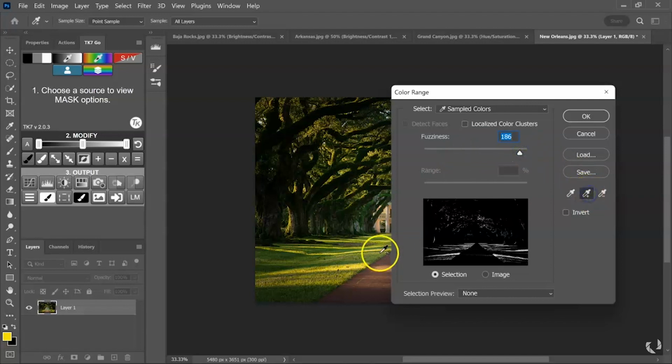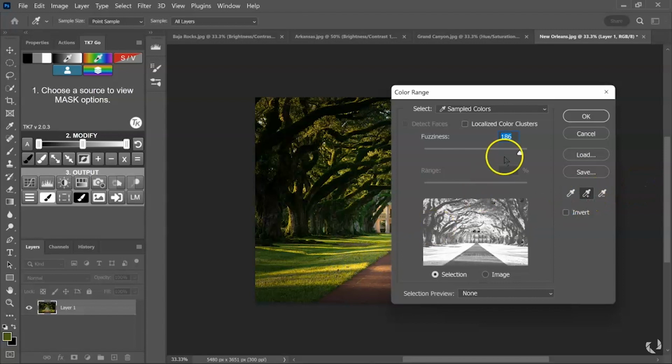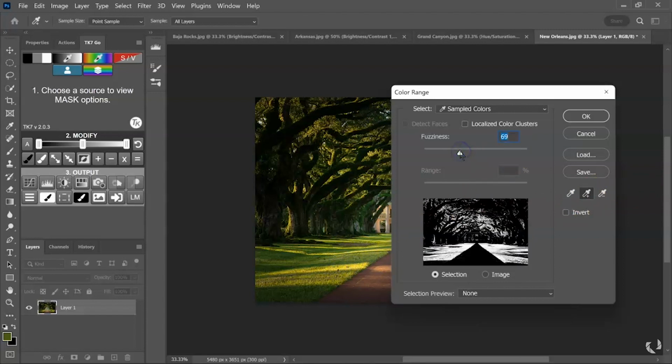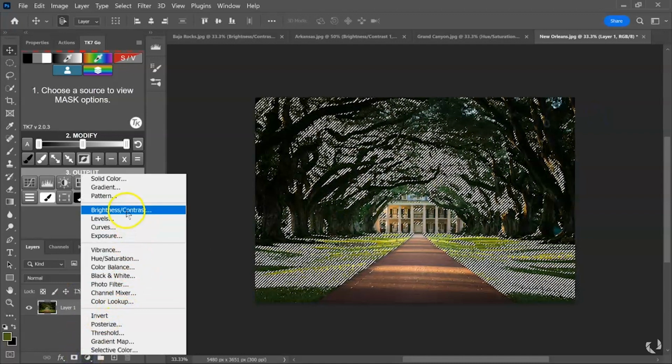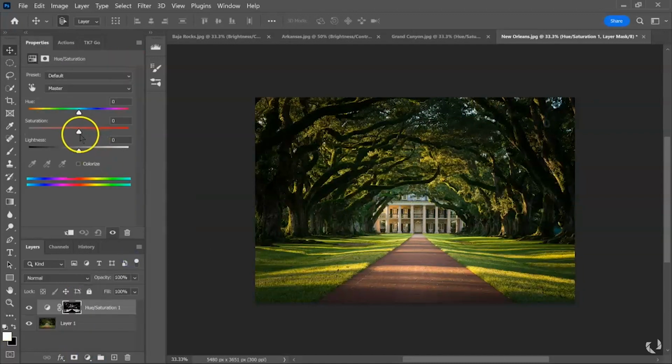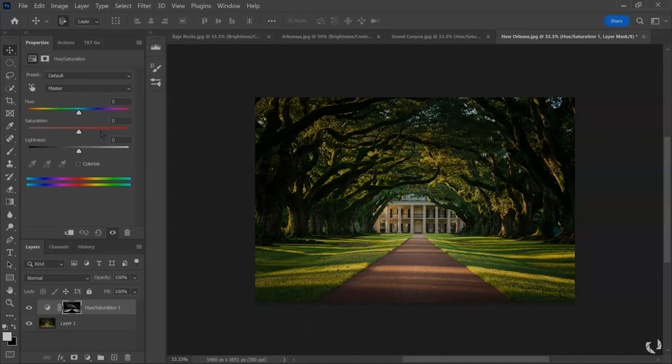Say I want to add a bit more green into that, I can click this plus button and add that color green into it, and now start to refine this mask how I want it. So let's hit OK there. Got that selection, and now I could go ahead and click an adjustment, for example, the saturation, and now it will adjust the saturation of only those greens. So we did go over that in the selections video, but I wanted to go ahead and review because it's kind of a luminosity mask, kind of not, depending on who you ask.